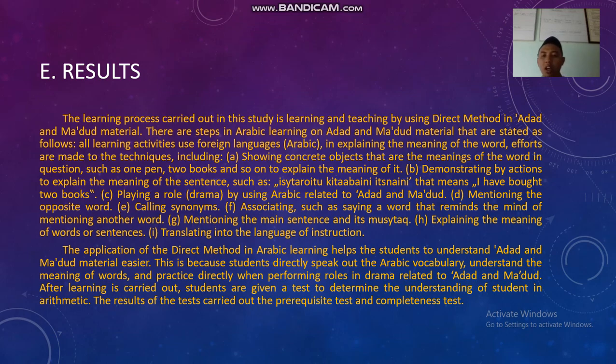concrete objects to show the meaning of the number in question, such as one pen, two books, and so on, explaining the meaning of it. B. Demonstration, similar to planning the meaning of the sentence, such as Istaraitu kitabaini isnaini, which means I bought two books. C. Playing a role drama. D. Using Arabic related to adat and ma'dud, mentioning the opposite word.